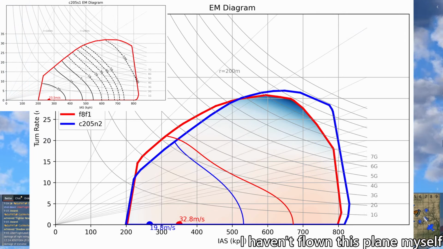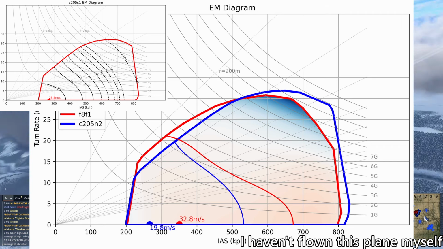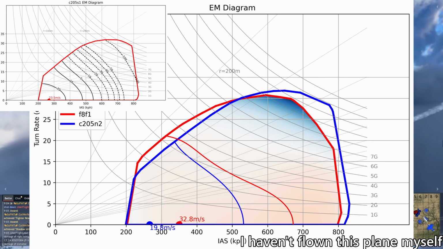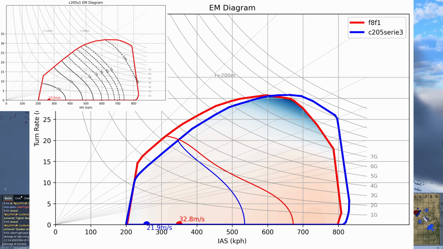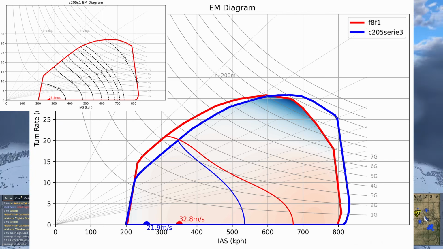The C.205N2 is somehow still worse than the Serie 1, both in climb and turn, although it's not as bad as the 202EC. All the C.205s have the same engine, so the only difference really is the weight. The Serie 3 is still not as good as the Serie 1, but at least it's better than the N2. I don't think the extra firepower from the 20mm is really worth the 1.0 BR increase though.